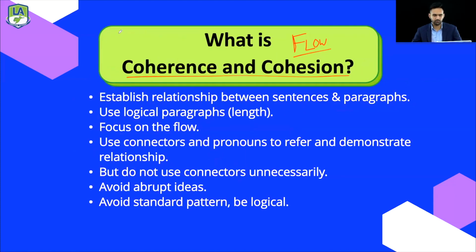It's not that you have written something here and the next sentence is not at all related to the previous sentence. So there should be a relation, there should be a correct flow so that you can relate the ideas. You need to make sure you have a relationship between sentences and paragraphs. Now, how do you relate your sentences and paragraphs? You need to make sure you use connectors.